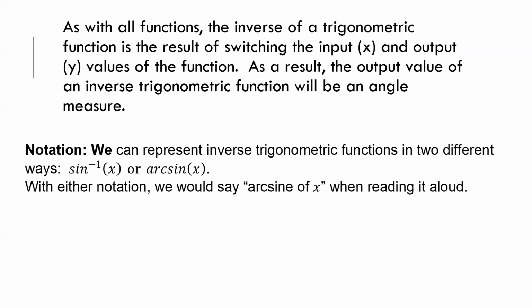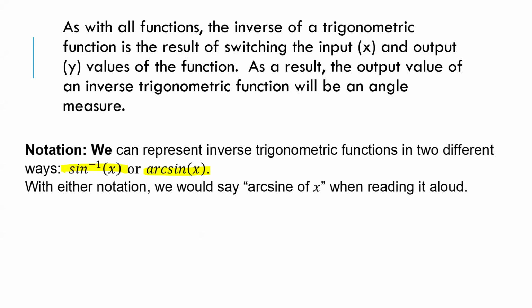There are two ways that you may see inverse. Way number one is just sine inverse. This does not mean sine to the -1. It means sine inverse. It's just a notation for it. When you see sine to the power of -1, it's more of a superscript notation versus it being an exponent. Does that make sense? So this means inverse. You also may see it as arcsine or arctan or arc cotangent or arc anything. But these are the notations that we'll see, okay?